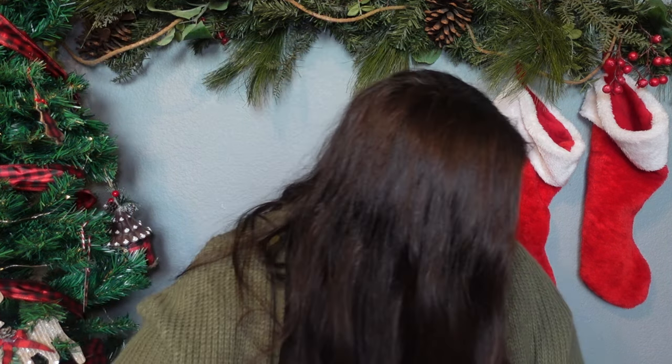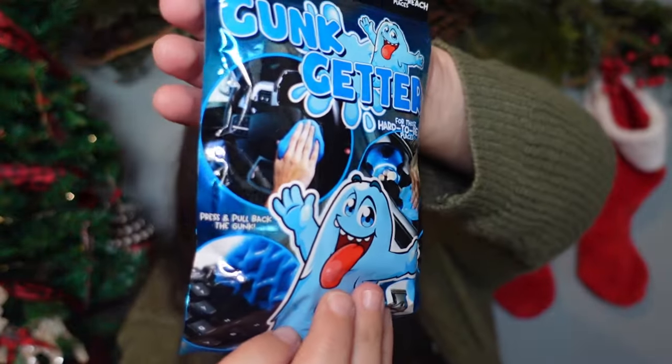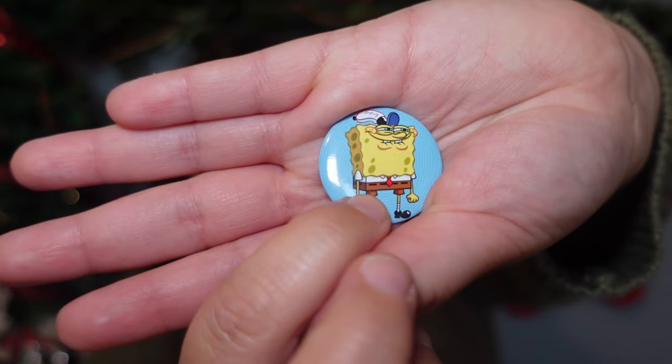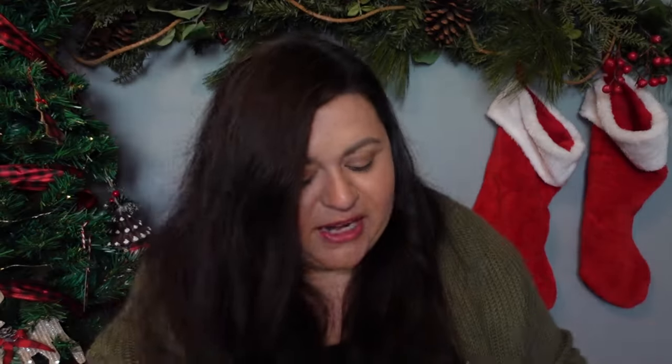I picked him up a two-pack of lint rollers — my dog is a Great Pyrenees, so anytime you come to my house you're going to be covered in hair, so everybody gets one of these in their stocking. I also picked up this pack of Gunk Getter — it's that stuff you use to clean keyboards or your car. And then the last two things are buttons that my kids picked out: a Spongebob button because when he was growing the corn in my backyard and got excited about it growing, he would make the same face as Spongebob. And a Mojo Jojo button as well. That is everything I'll be putting in my brother's stocking.